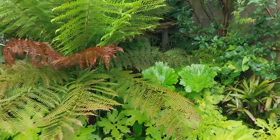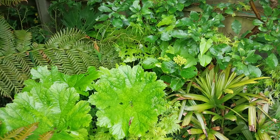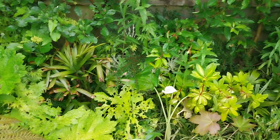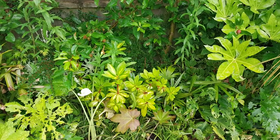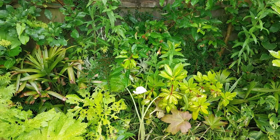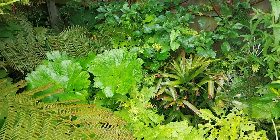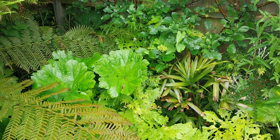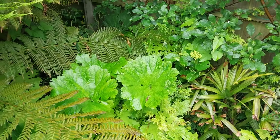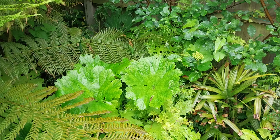Yeah, so again, with the wet conditions, a lot of the true tropical stuff, the dahlias and the cannas, and to an extent some of the elephant ears that have been left in the ground, you'd expect to be really showing up and looking good now, and that's just not the case, because it's been so wet. Slugs have been a real issue this year. The dahlias have literally just been getting eaten straight away as soon as they pop out. The cannas are being eaten and have been slow due to the temperatures.